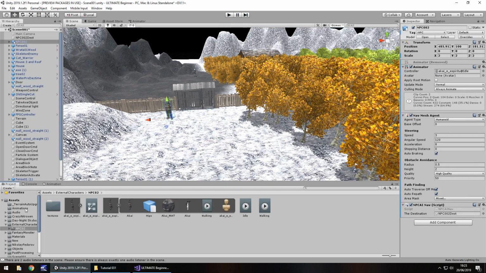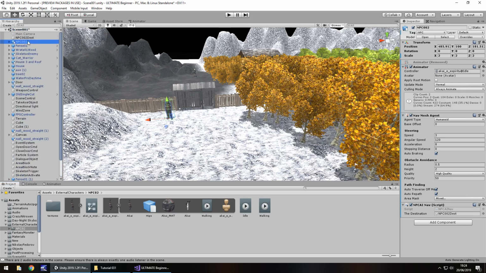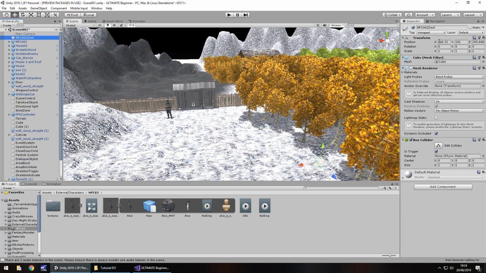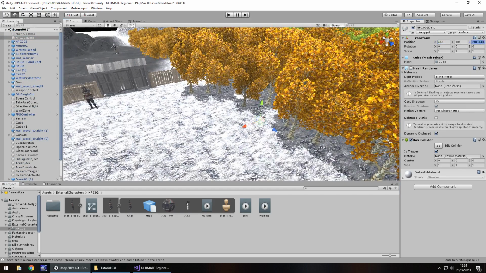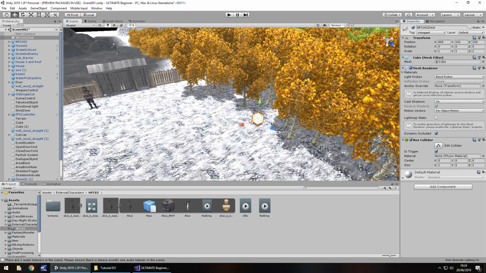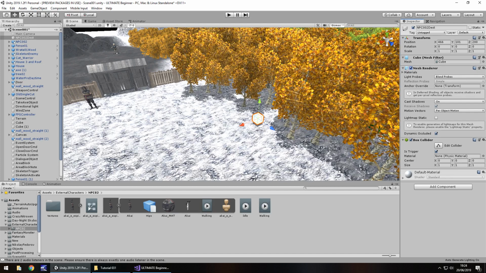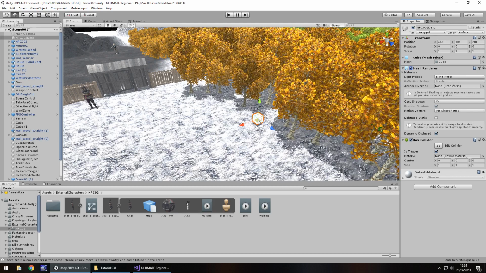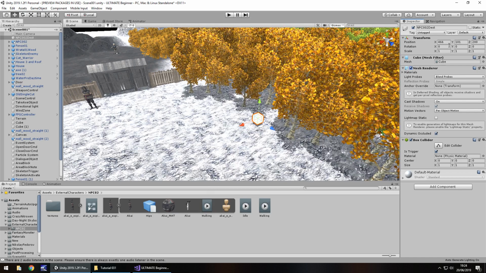So the next thing we need to do is we need to set certain positions for the destination. So I'm going to do this all in whole numbers just to make things a little easier. So I'm going to have 466 and 200. And I might turn the mesh renderer back on so we can see it a bit better. So let's code 5 locations that this path can be. So this will obviously be the first location. So we need to make note of all of the numbers that we are going to use here.